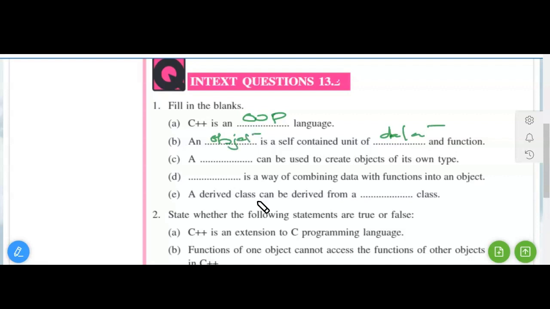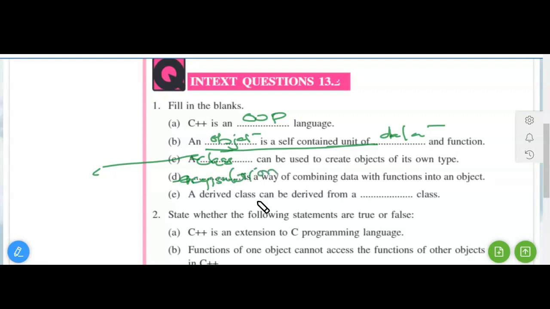Object is a self-contained unit of data and function. Third one: a blank can be used to create objects of its type. That means using the class you can create objects. Next one: blank is a way of combining data with functions. What do you call it? Data and functions come together in encapsulation. We call this property encapsulation.